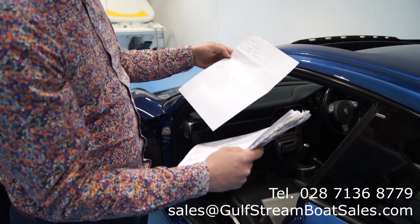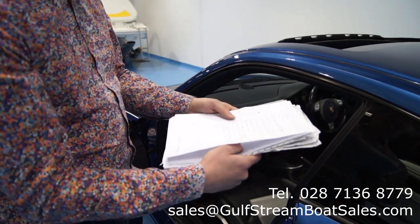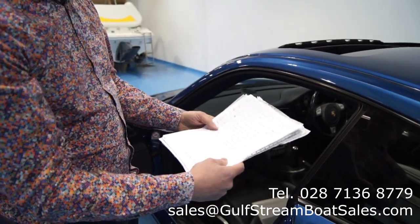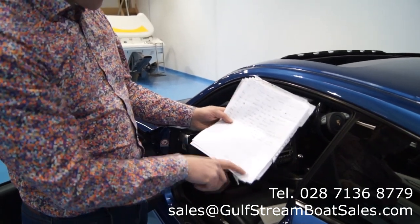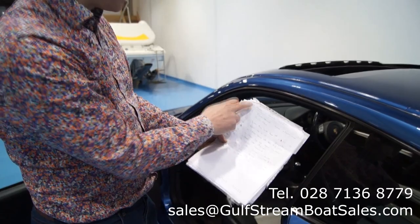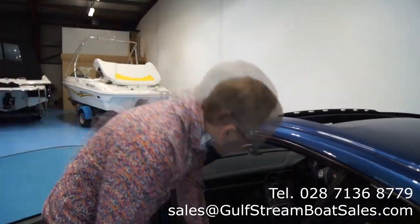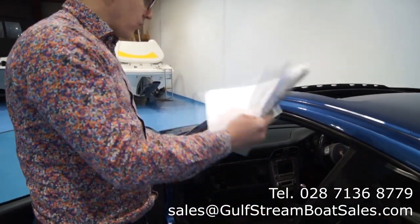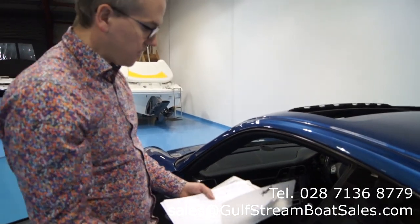It also shows the previous owner was properly looking after the car — he had warranty until November 2014, obviously after having the engine replaced. They give you like two years factory warranty after replacing the engine. All of that paperwork file is going with the car, plus the service book and the two keys. I also have two keys for the car, bought it with two keys.